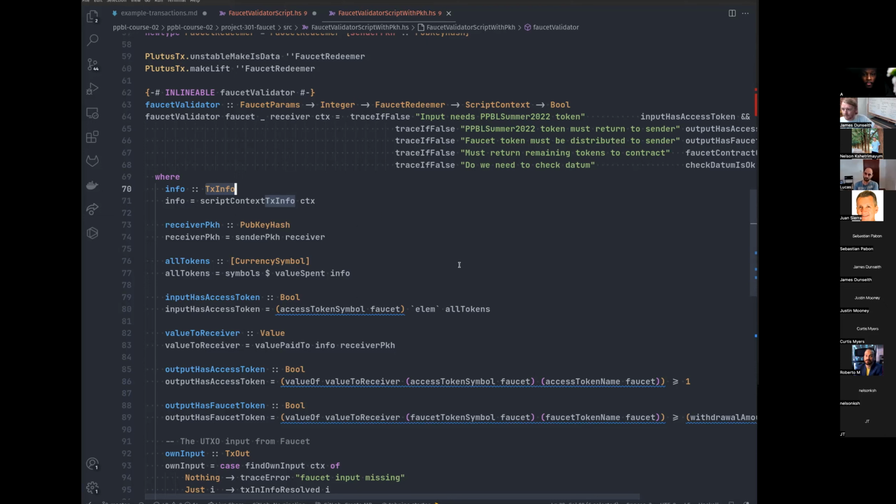I want to honor time. We are at the official end of this session, but what I'm going to do now is keep rolling on this recording, and I'm going to lock some funds in this new version of this contract that has the faucet redeemer and takes a pub key hash this way.